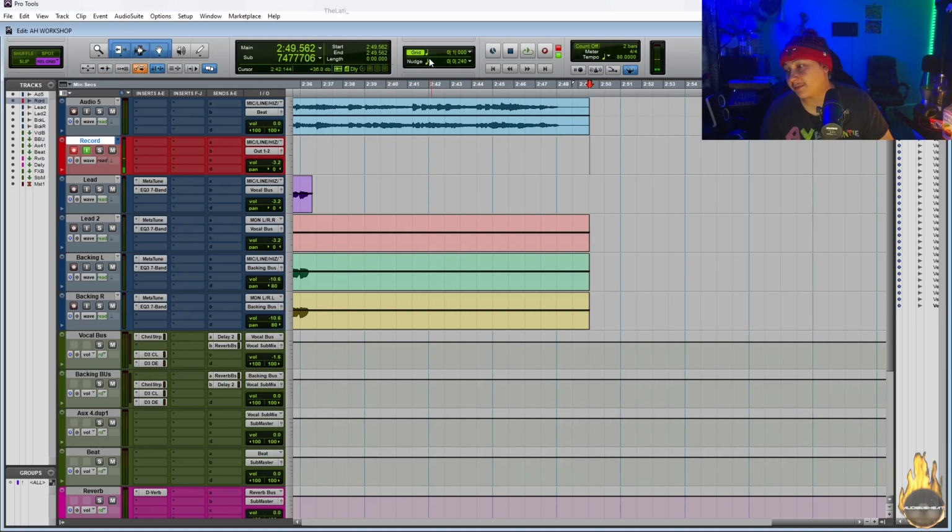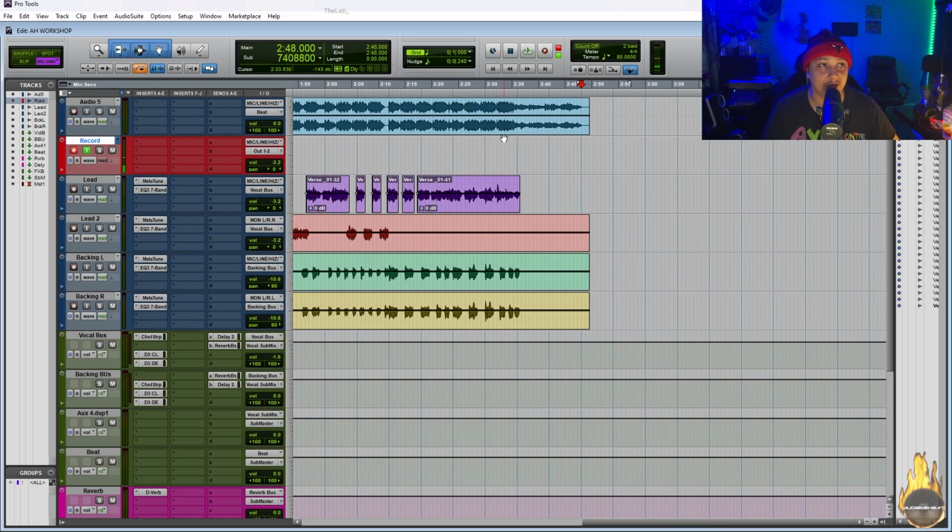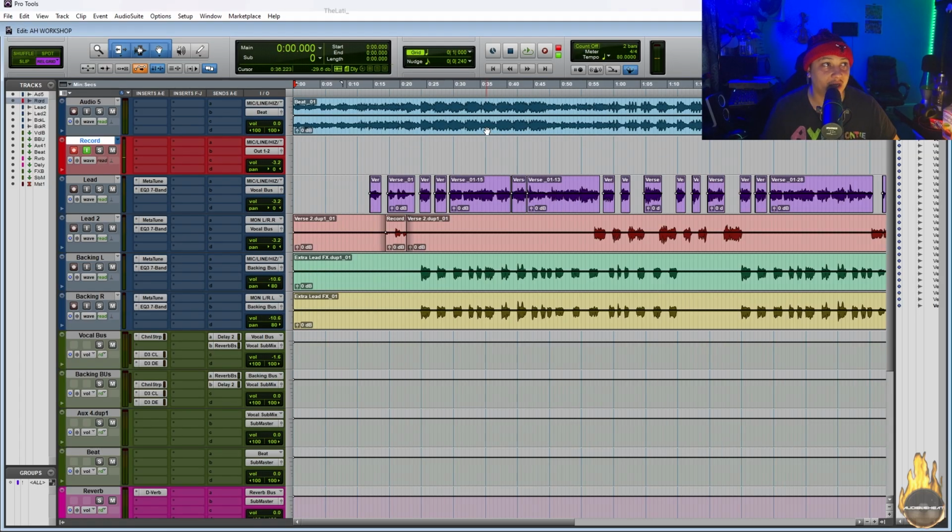So the next thing that I'm going to show you is the grid. The grid is a pretty useful tool if you ask me. Let's talk about finding tempo as well, I think finding tempo goes into that. To find your tempo, it's pretty easy. If you know your basic music theory, which if you're an engineer, you should, you should be able to find tempo just by tapping. So you could click this button or this number right here to highlight, play your song, and you can click T on your keyboard.